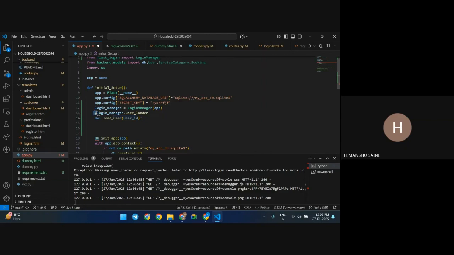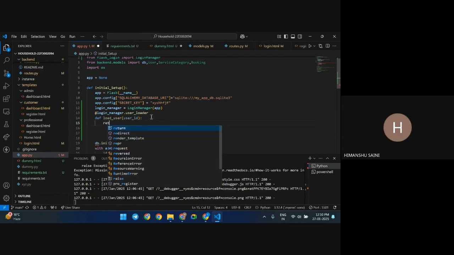I'm using this decorator here. I hope you are aware of how a decorator works. I'm not going to cover it because we don't have enough time. If you don't understand the decorator, I'll explain it in the next session. Just keep in mind that it will retrieve the id of the user stored in the session and pass the id to the function below. So the id is passed here as user id.